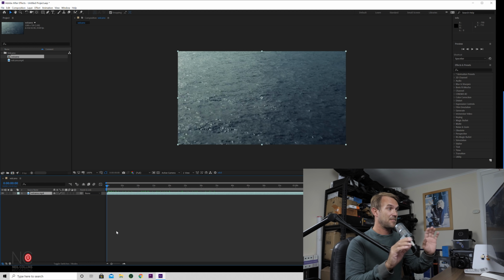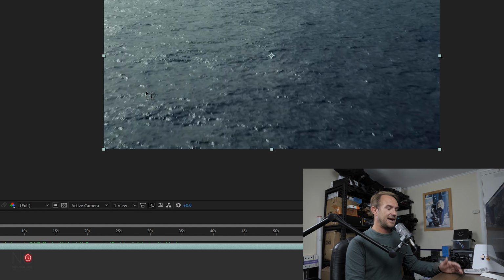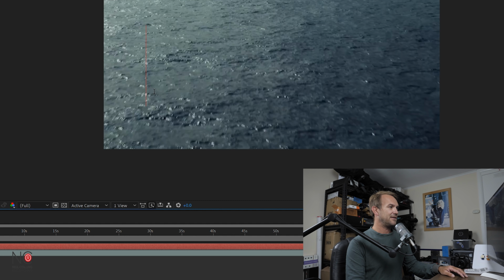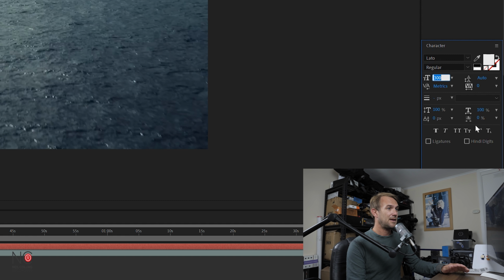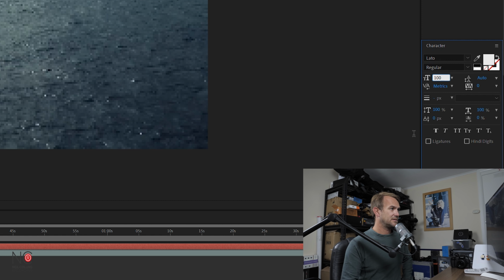First things first, I want to create my first line of text. So I'm going to hit Ctrl-T, click down here on the bottom left where I want the text to be roughly, and start typing. For some reason this text's really big, so I'm going to go over to my text window and just change the text to 100.